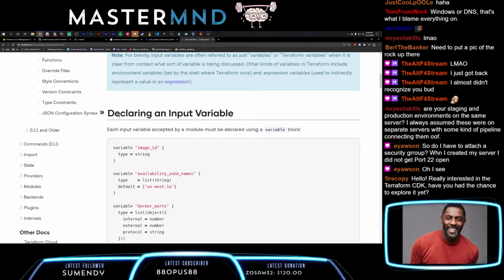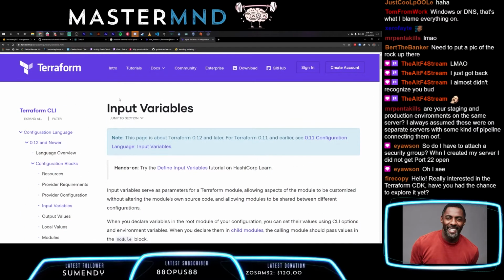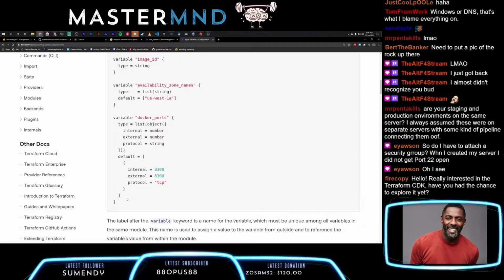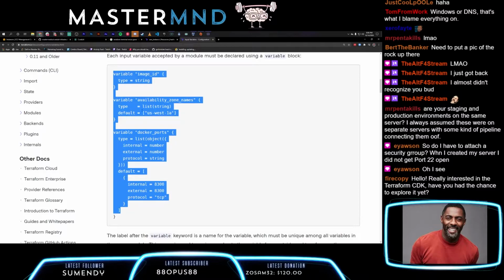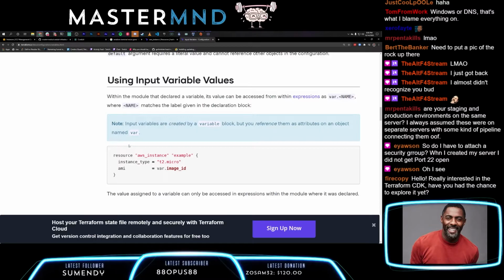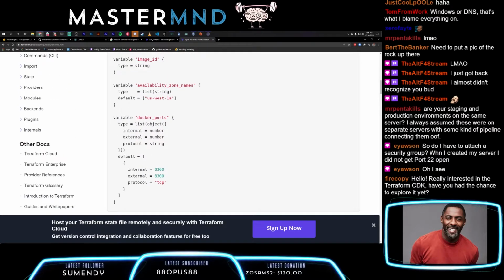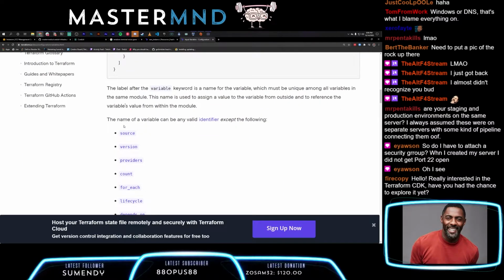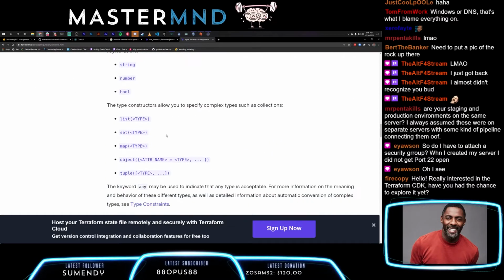The .tf is the normal Terraform extension, and the way these differ is that in one you can declare variables and set values, but in the other you cannot declare variables, you can only assign values. So one can simply be a list of variable values, and the other can be a declaration of each of these variables.